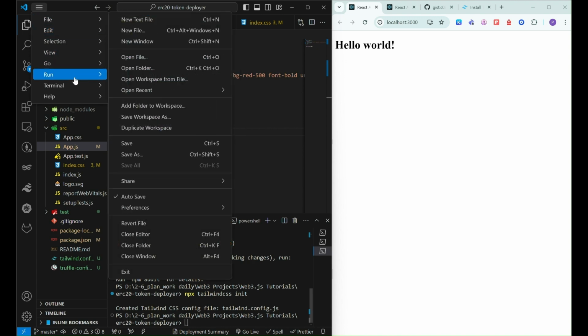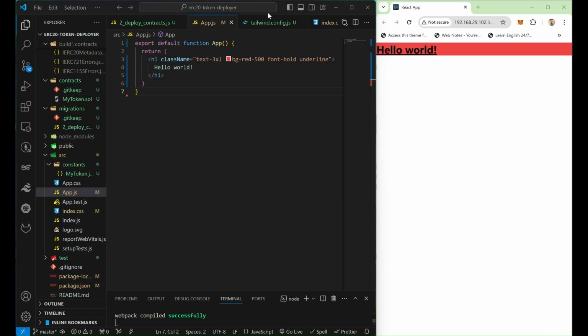I just did a hard refresh. You can also restart your Visual Studio Code and check if it works or not. I hope it will work, because sometimes it happens. You just have to restart your application. That's it. Now it's working, and now we are going to create our front end.